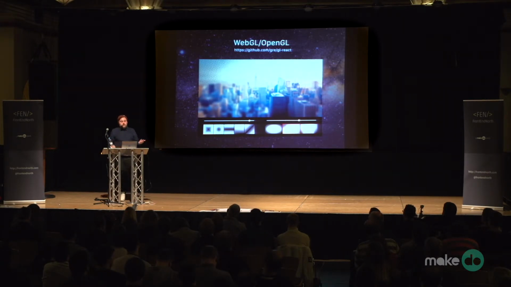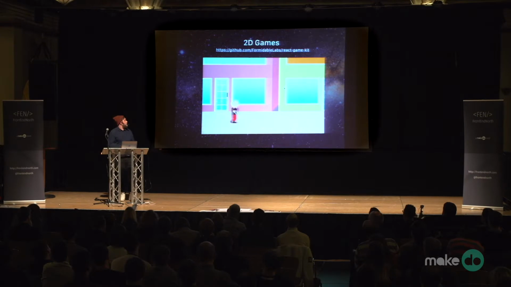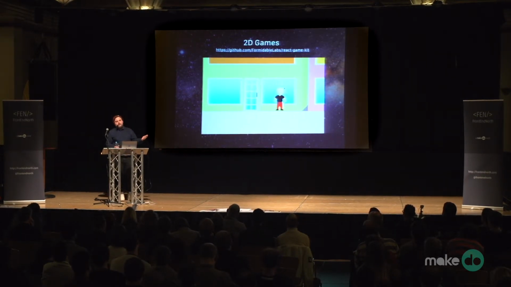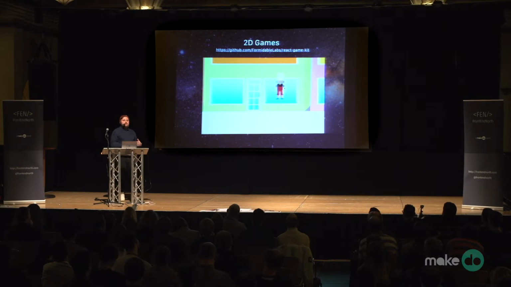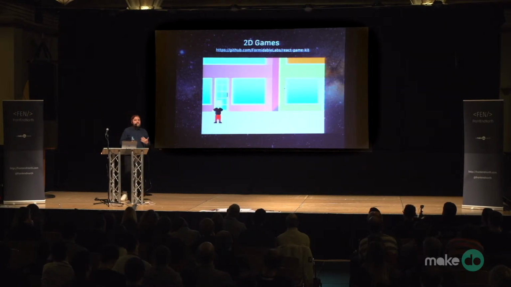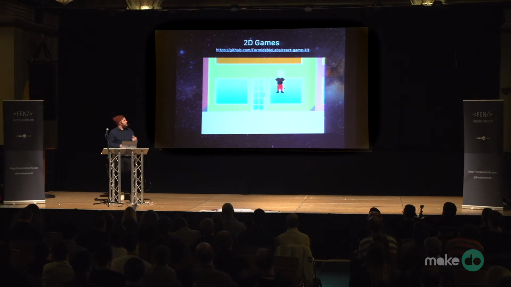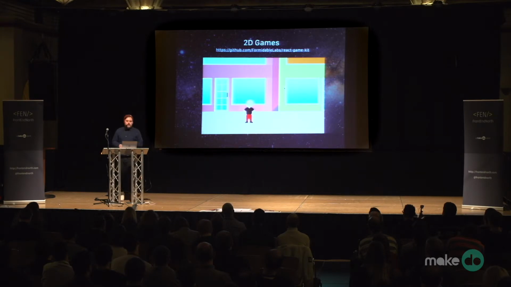But not all graphics require you to use GL. Sometimes basic canvas is fine. One of my colleagues wrote this thing called React Game Kit, which is basically a 2D physics engine. It uses matter.js for that. But then you define your world and your stage and your characters as React components. There's a game loop. It works in a very Reduxy, Mobxy way. And then you just decide on each tick what to render. So it's kind of nice and functional. That's the representation of the guy Ken who wrote it.